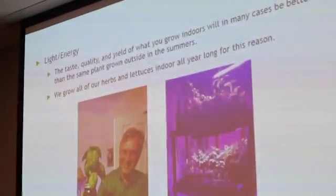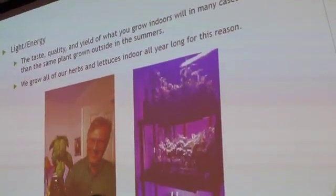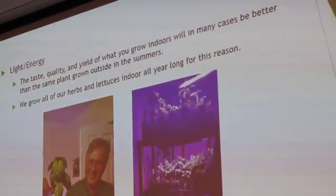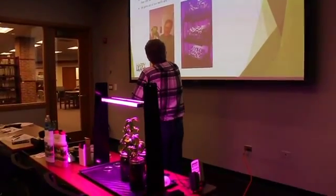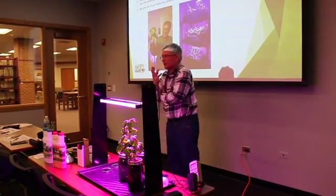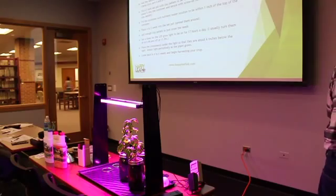And you can walk downstairs and get your own. This is my father-in-law's little vertical garden in his apartment. The first time I saw what he did in the canning jar, he's the one that came up with it. He handed me that and then we took a picture. And his basil leaves are as big as my hand. I mean, they're really pretty incredible. So things like herbs and lettuces are really, really easy. And the truth is, you can pretty much grow anything if you just play with it and experiment with it. And I can always help you with that as well.